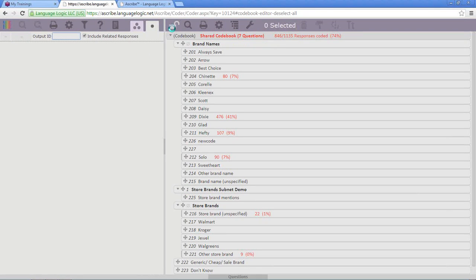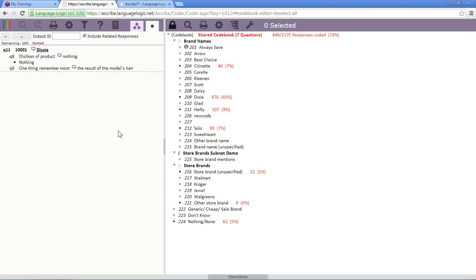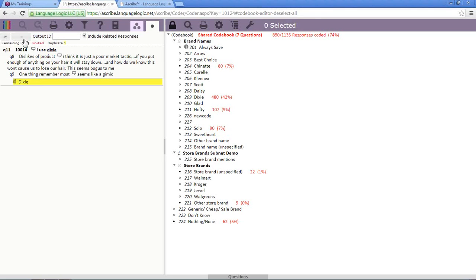Correct. Okay, great. Yeah, we have a case on that we've been discussing, the best way to implement that. So what you're saying is, today we apply the Dixie code, and we have to go up here to move to the next. Correct. And I apply, well, I don't want to apply Sweetheart there. I do want to apply Dixie. And we click to go to the next. And you want a shortcut so that if you just double click on Dixie, it would apply it and move to your next one. Correct. Right? Okay. Yeah. Just makes it a little bit more efficient on our end when coding. Absolutely.